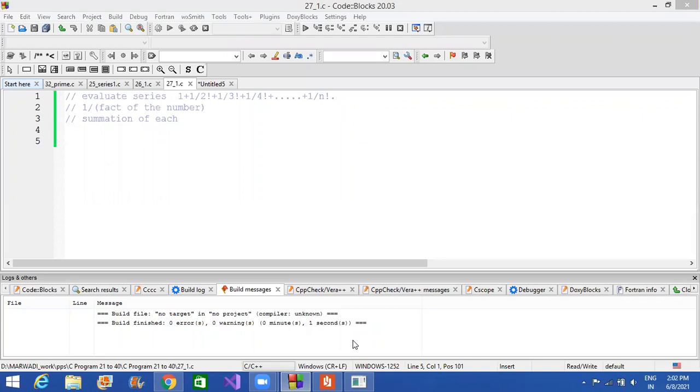Students, I'm talking to you all. Can you tell me how we can calculate the factorial of a number?